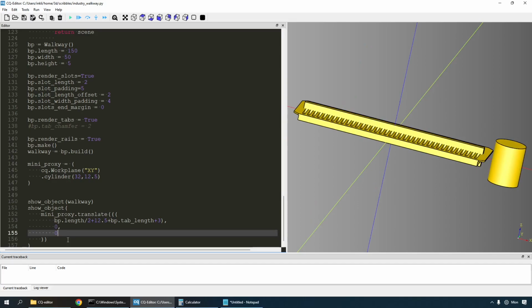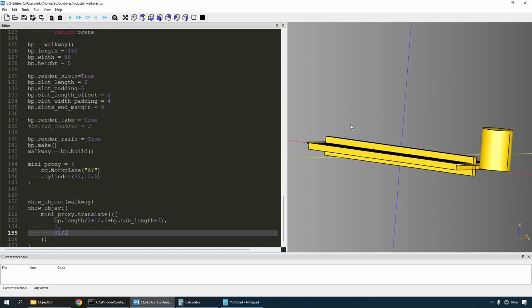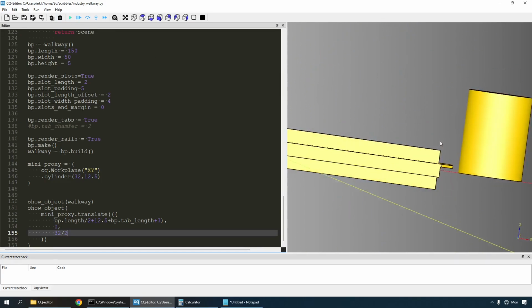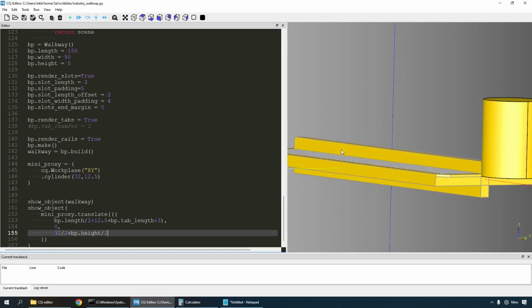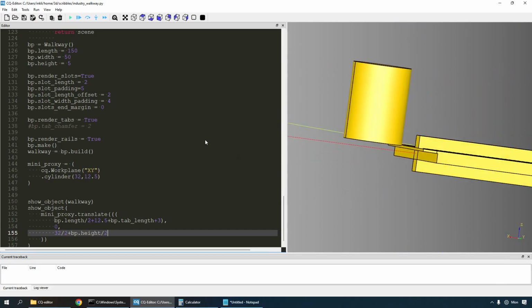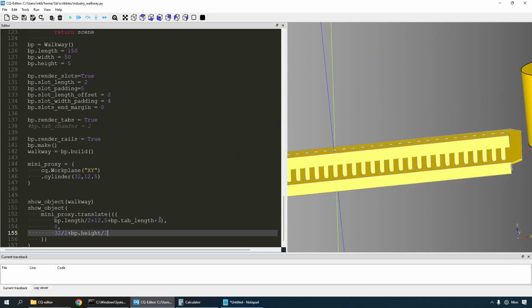And now we need to adjust our Z translate. Okay, so that's roughly, I think, where it needs to be.